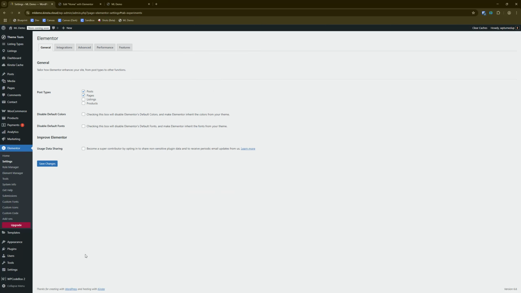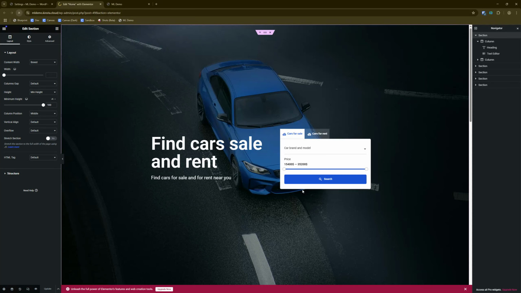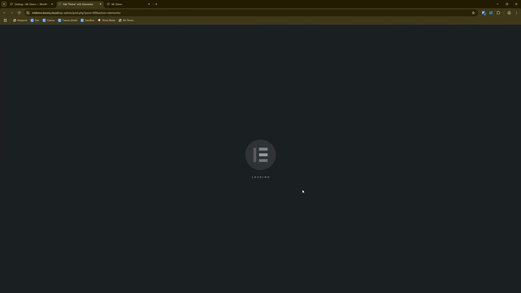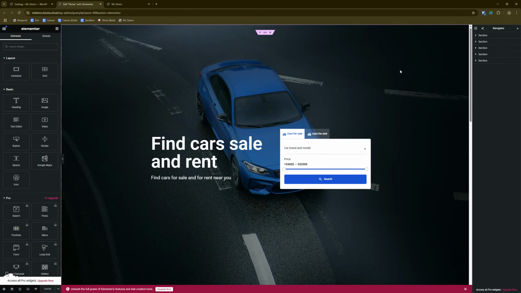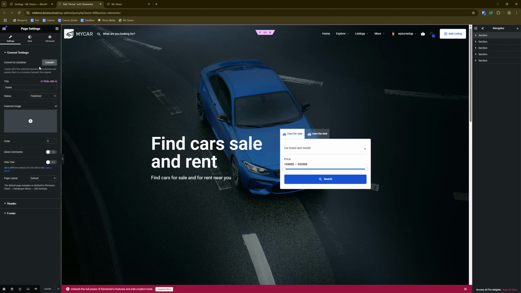Save our changes. Okay, so now let's go back and refresh our homepage. Let's highlight that first section. Let's go ahead and convert it. So you'll see a button right here on the right. You can also convert the whole page if you want to do that in one shot. So you come down here, click on this little settings cog in the far bottom left, and choose convert. And that will convert the whole page because we're under page settings.